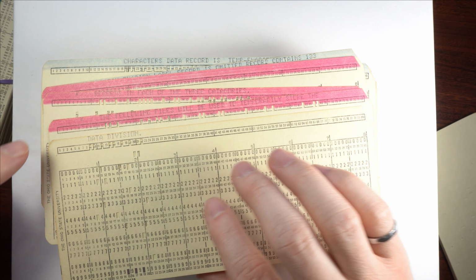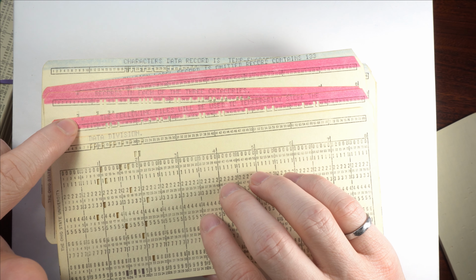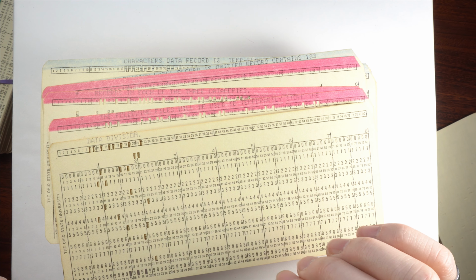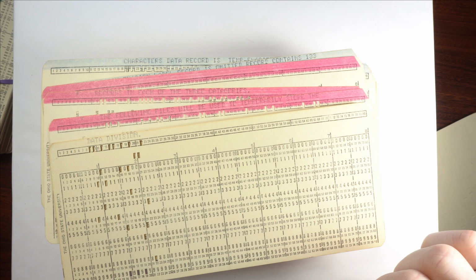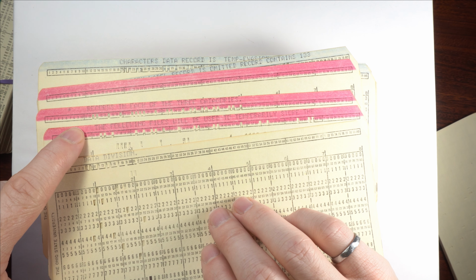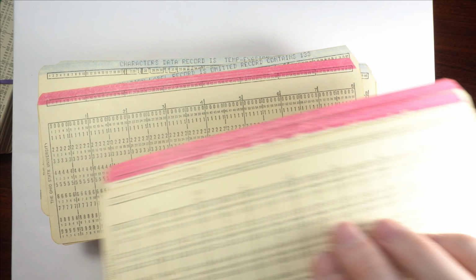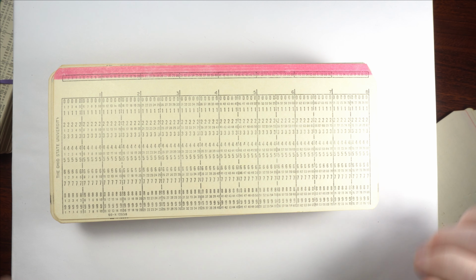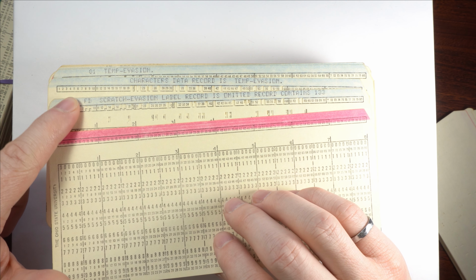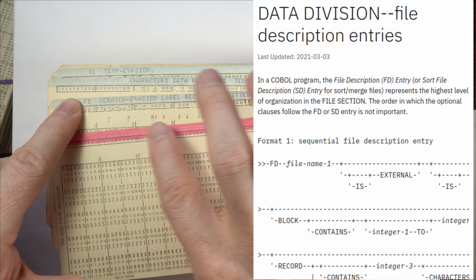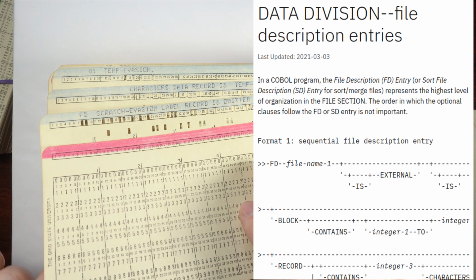So these cards here look like comments, and I can tell because the asterisk character is in exactly the 7th column. So that was something else that was very interesting about COBOL programming. The column number where you put something was extremely important. So it says the following files will be used to temporarily store the records in each of the 3 categories. So apparently this is what a blank line looks like in a punch card program. So I believe that FD is another COBOL specific statement. I looked this up, and I think this entire thing here is some complex statement that's related to the FD. I think it stands for file description.